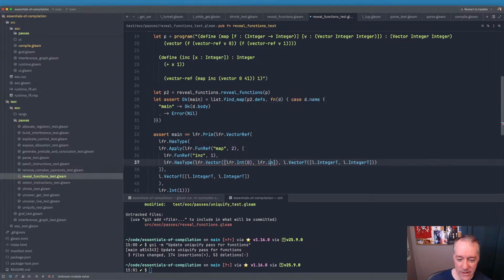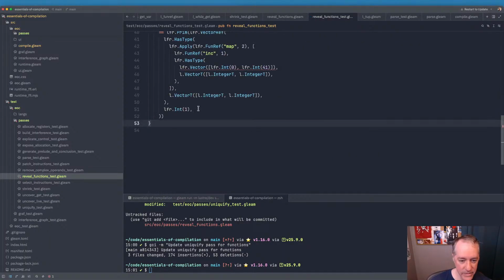Oh man, y'all got me distracted. 41. Okay, so what's the problem here? Oh, right. So I need to do prim. So constructing a vector is a primitive operation.